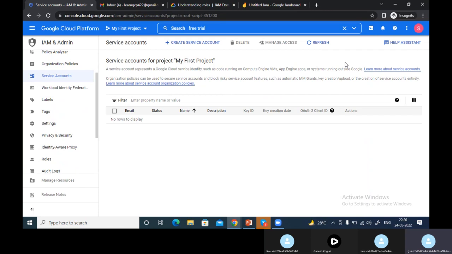Tomorrow, if you leave the company, your mail ID will be deleted from the system, and some services or some job which has been running in GCP, even if you leave, that job will run, right? So it's not a good practice to use your personal mail ID. So that is why we have the service account.